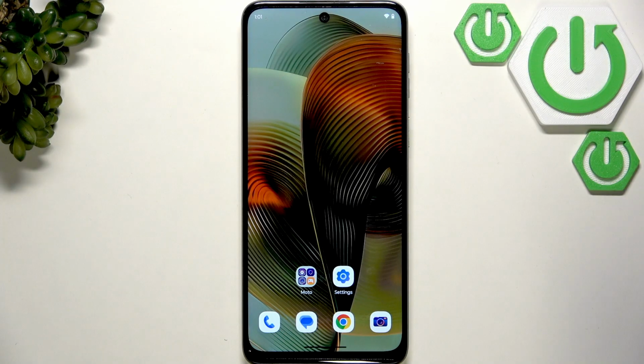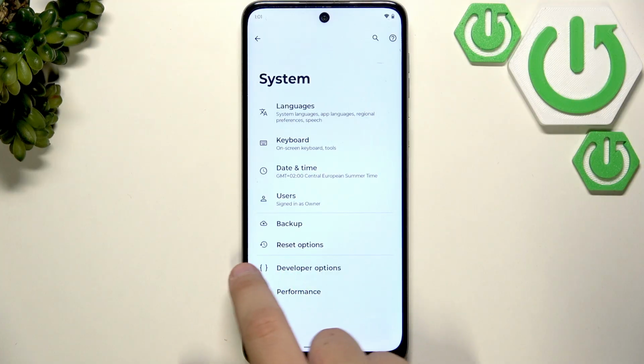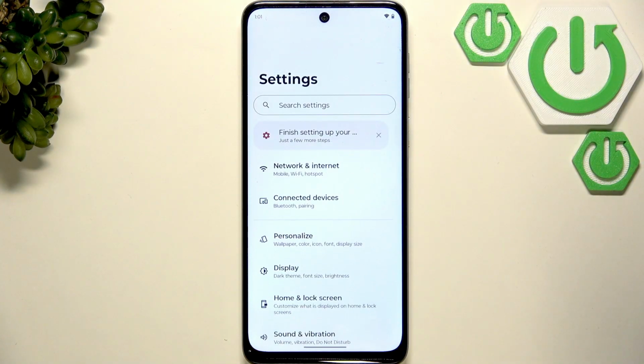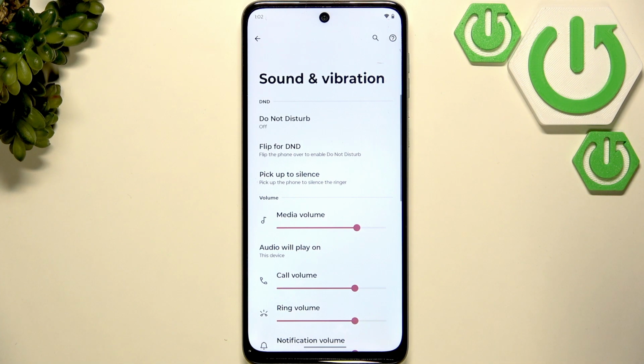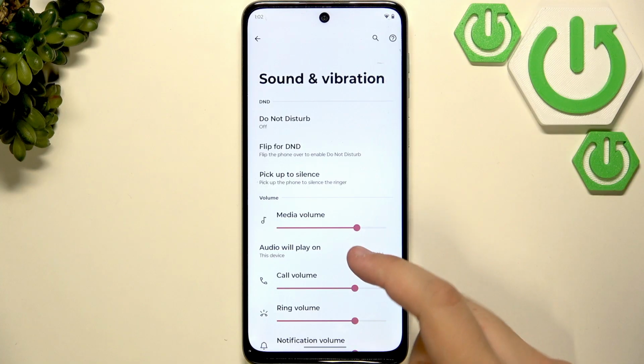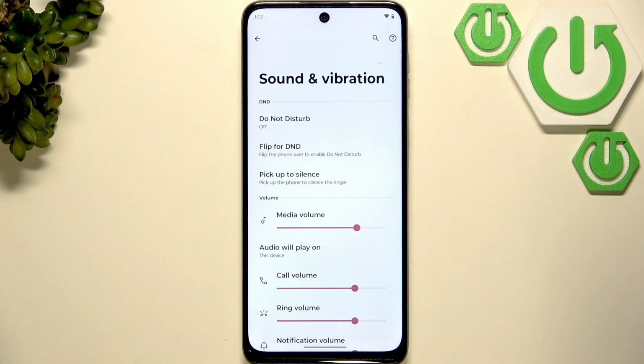And now we need to go over to settings. And let me leave this setting right here. We will have the sound and vibration right here. And now here we have the volume, so we can change the media volume and the call volume right here. You guys can set it all up to yourself. I mean, if there's a problem with the low volume, I would recommend you guys putting it either at my setting or just max it all out.